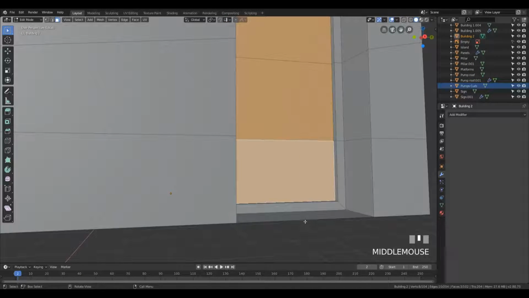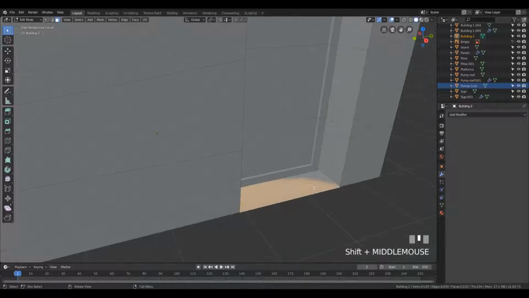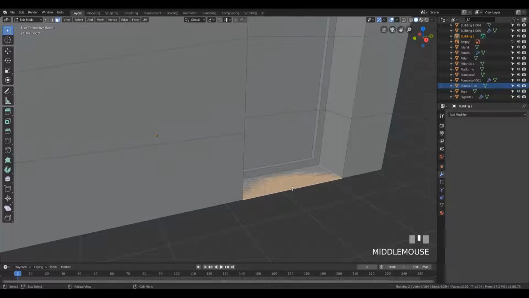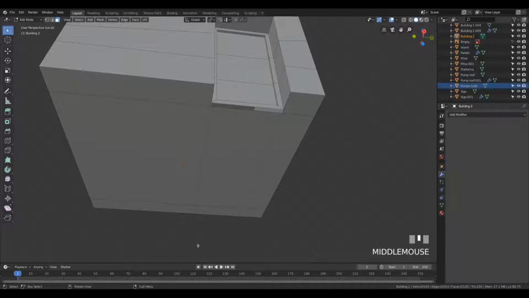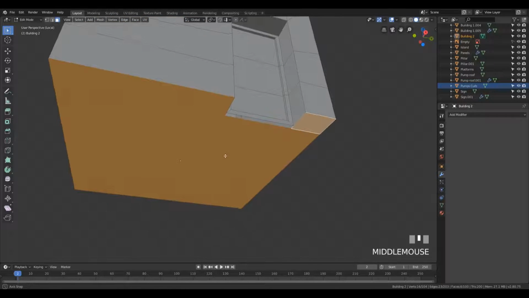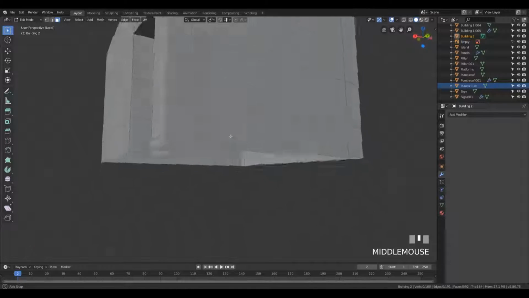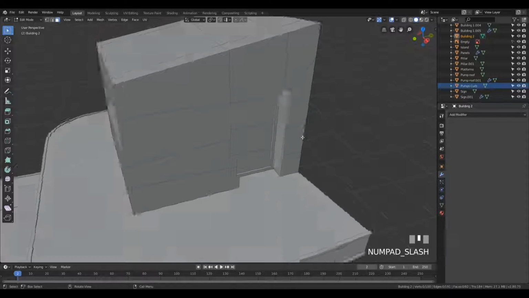It's the faces right here where you have a bottom face and the top face just right over it, and I want to delete those. We don't need them because we have the roof of the building 1 as a floor here, and we can further select all these faces and delete them. We don't need them. So let's click this one, and by holding Control we can delete all of those faces. So this is much cleaner geometry right now, and we can exit local view.